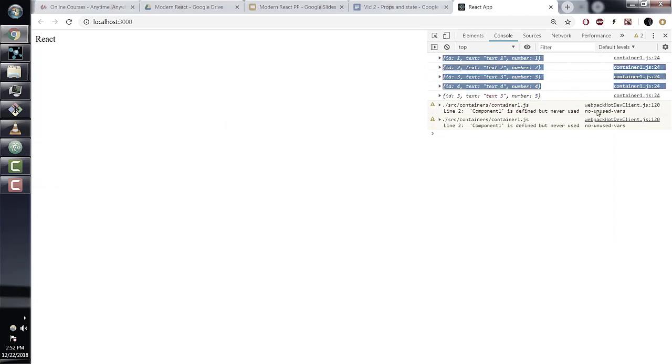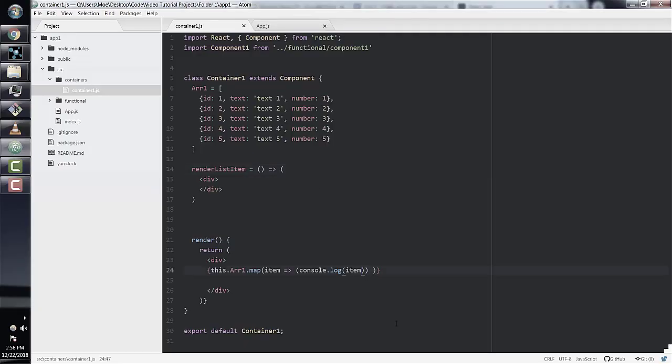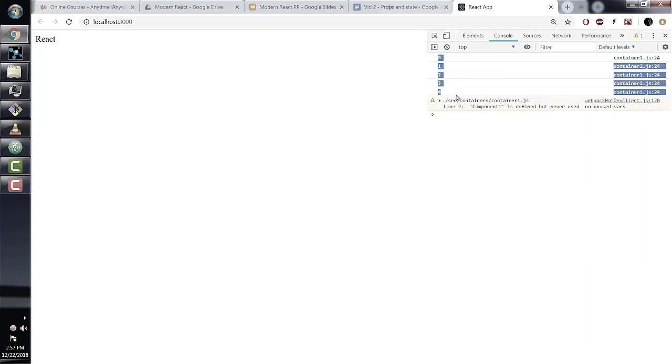And great, we can see that our map statement is doing exactly as intended. We're getting each element of the array printed to the console. Another thing you might find useful is we can easily access the index of any element. Simply pass in a second argument after the item keyword and wrap it in parentheses. You can call this index or i, but you can actually name it whatever you want. It just has to be the second argument. We can console.log index, and we indeed see the index of each item printed to the console.